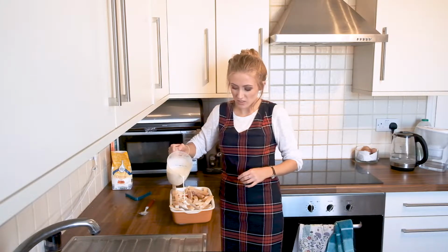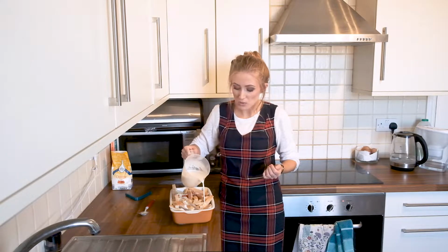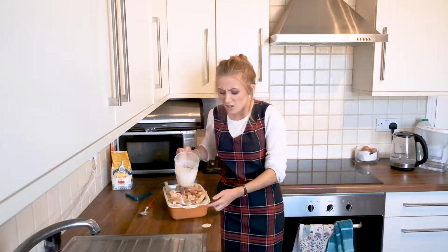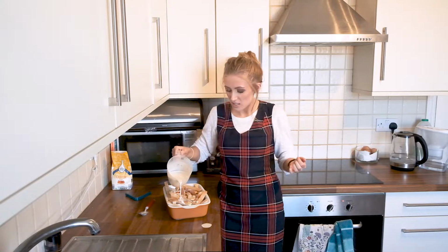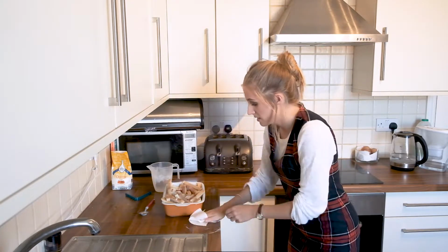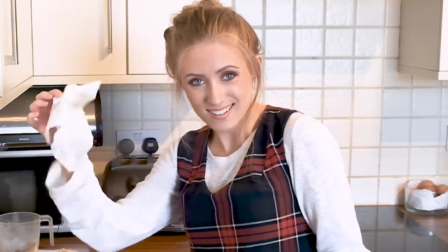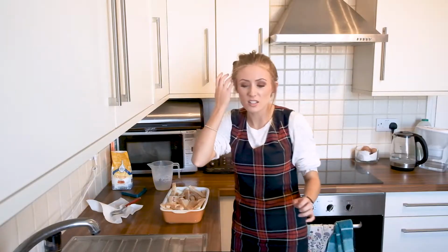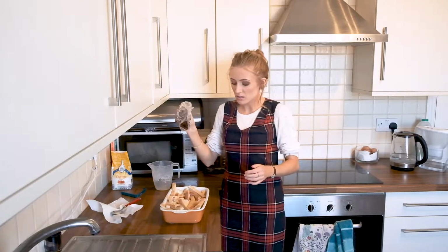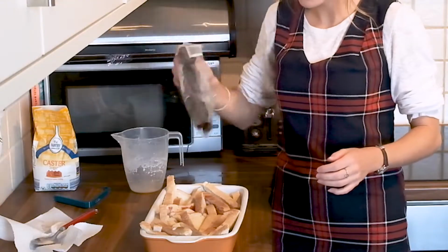I'm just pouring it nice and evenly. You've got some crispy bits, just don't soak it all. It's not for the faint-hearted. I think it's fine. I really love sultanas, so just put a moderate amount.